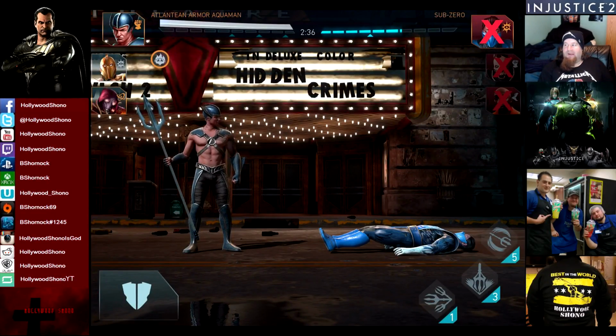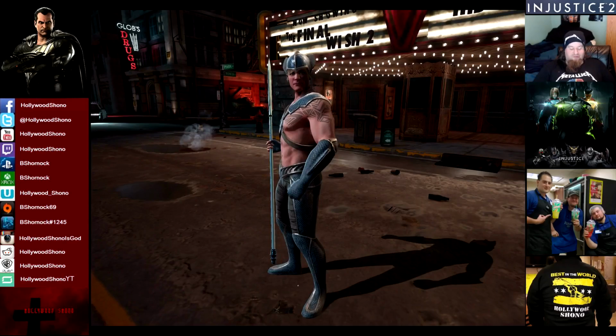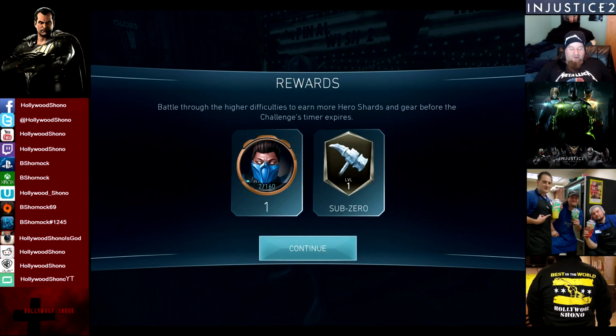And Sub-Zero gets impaled for the victory in the second clear of the first fight. So we also get Sub-Zero's hammer and our second fragment.